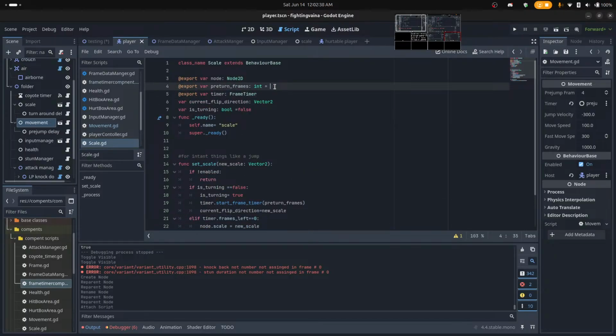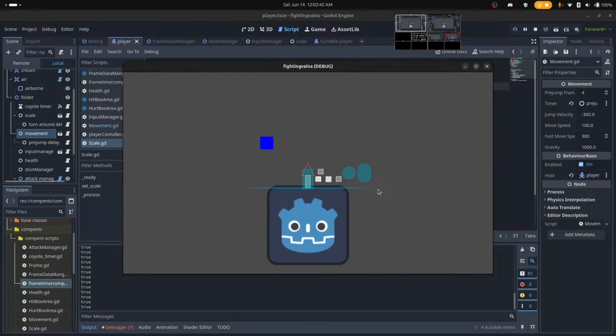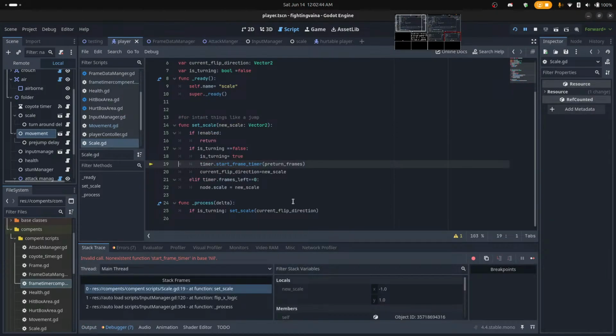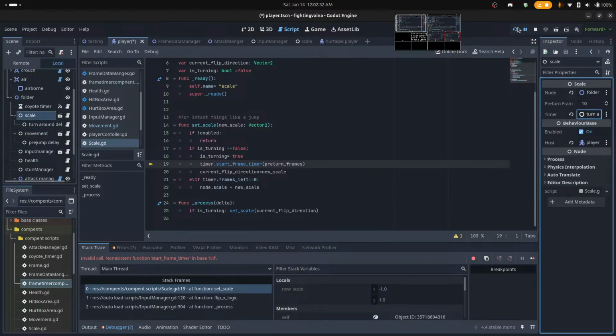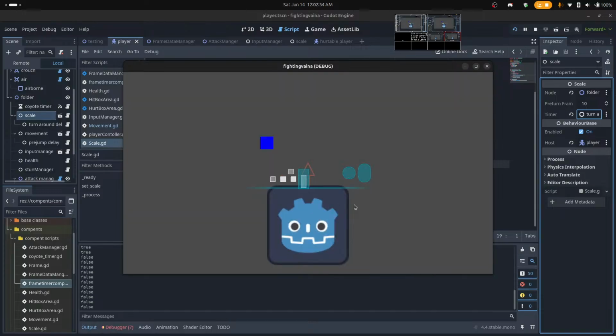Okay, let me change this to like 10 frames so it's noticeable to me. Okay, and I press the turnaround. Nope. I haven't assigned the timer. Okay, so now it's always turning the left direction.